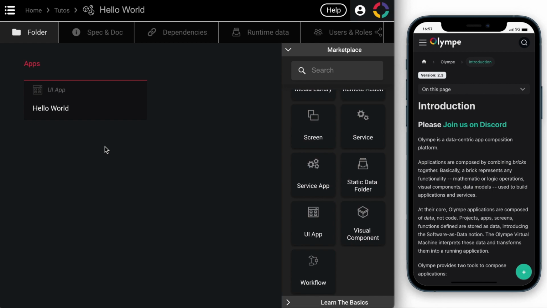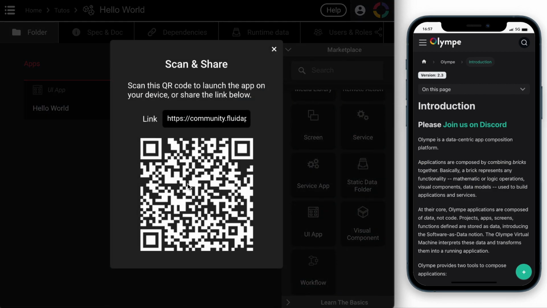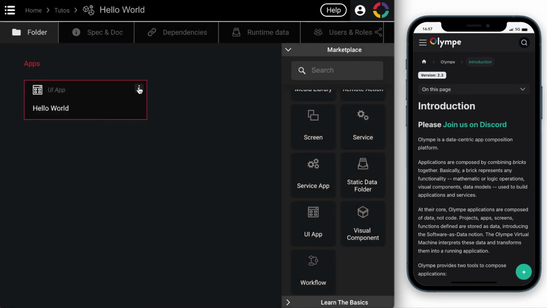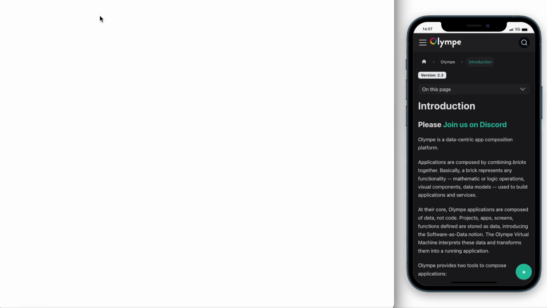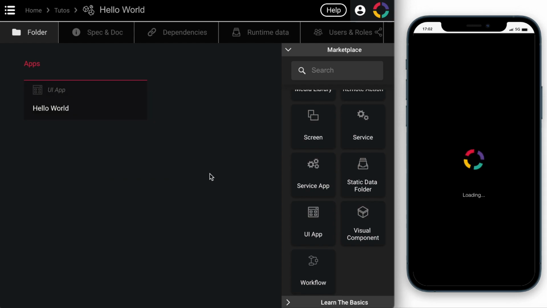Before you double click on it, we see that we have the screen flow editor on a single screen. As soon as you have created an app, you can execute it. You can run it on a phone, so if you have a phone, you can scan that. Don't do it because this app is going to disappear at the end of this tutorial, but it's just to show the concept. You can also copy paste the link, or run it in your browser. For the purpose of this demo, I'm going to execute it in my mobile phone simulator here.